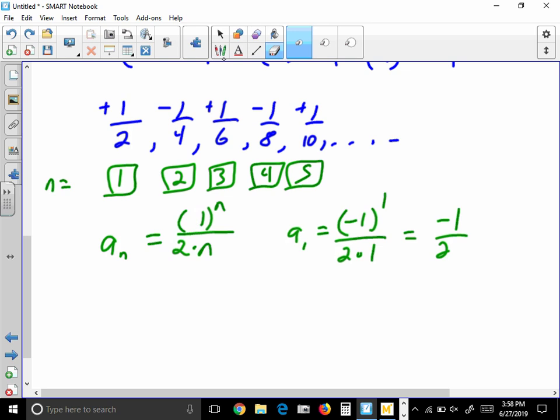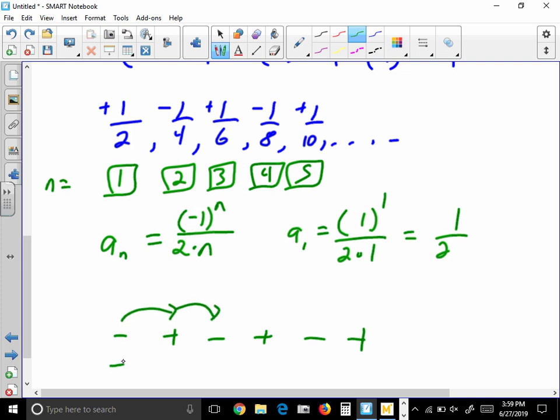Well, that's a good thought. But if we put the negative on the outside, then every one of them is going to be negative. That's still going to do essentially the same thing that he said. Aren't we basically shifted over 1? With this one, we're getting negative, positive, negative, positive, negative, positive. We need it to be shifted over so that we have positive, negative, positive, negative, positive, negative. Well, how can we do that?